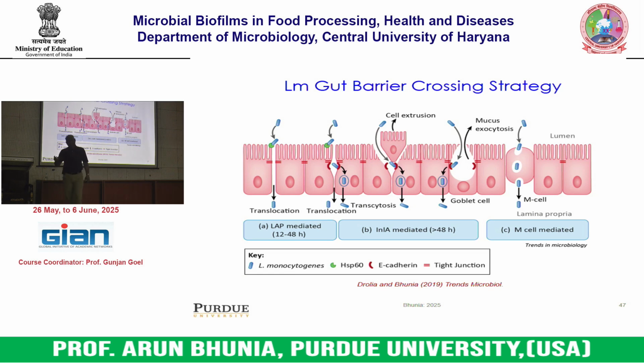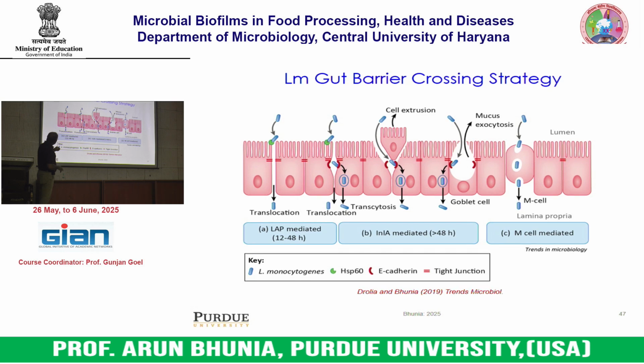So this is a simple schematic showing you how, in this epithelial layer, any enteric pathogens pass through our gut barrier, and they use all of these pathways. So this is what we call paracellular translocation. It opens up, it goes through it. Okay. There is another way, it's called internalization mediated.